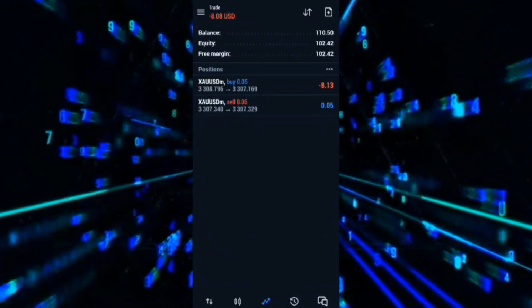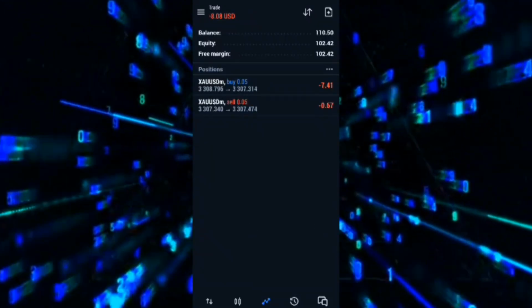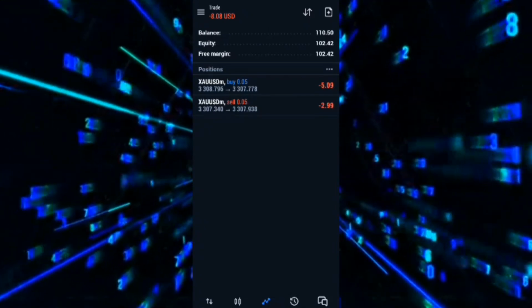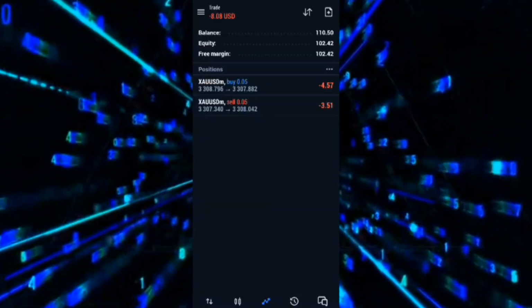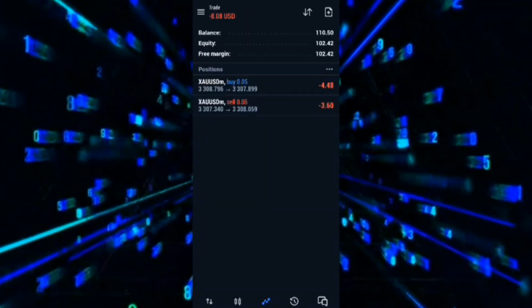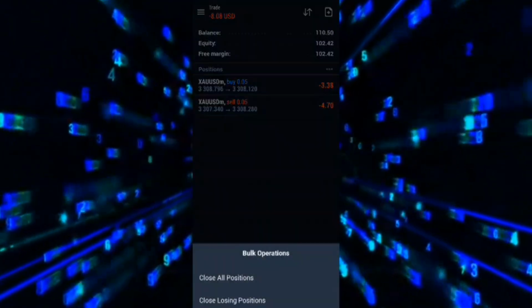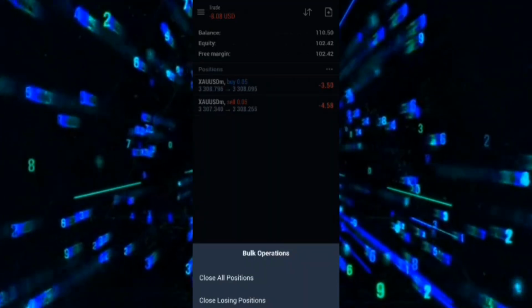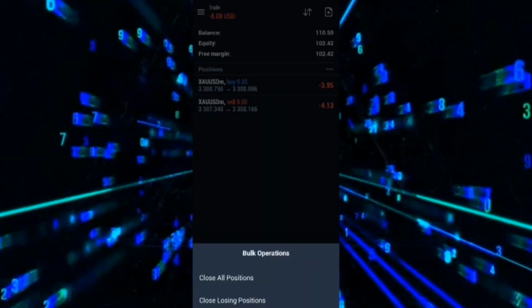Now if you want to close your buy or sell orders, there are two methods. So first of all, you will see an option of this three dots. Click on that. Here you will get two options: close all positions or close the losing positions.